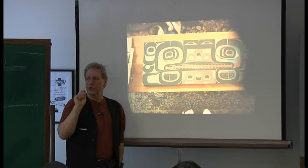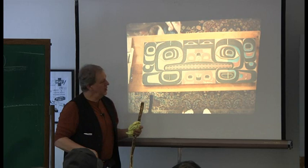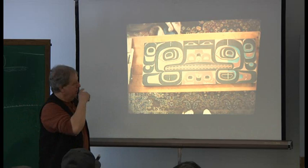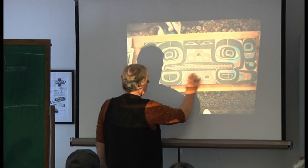But that's usually in a case where it was kind of pressured to be that way, where the artist might decide there's just too much black in this one part of this design, and I want to balance the red better, I'm going to make these inner ovoids red, and they do that. But the general principle is that the main stuff is one color and the secondary is another color.